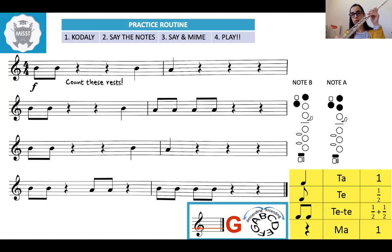And also your foot joint, when you're putting it together, make sure that, I hope you can see that, this whole mechanism here of your foot joint should be right across that key. Okay, so right in the middle of that key. It doesn't matter if you're using a plastic flute or a metal flute, it's still the same.